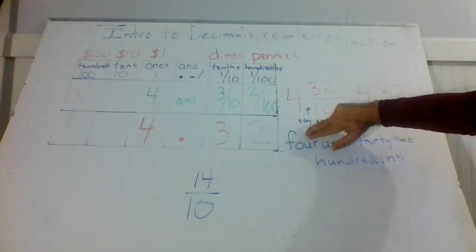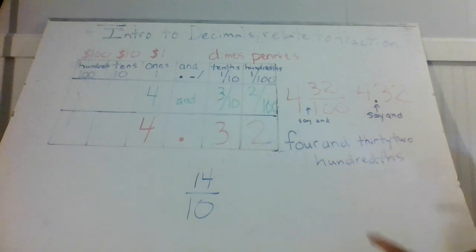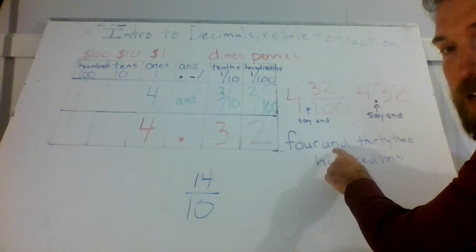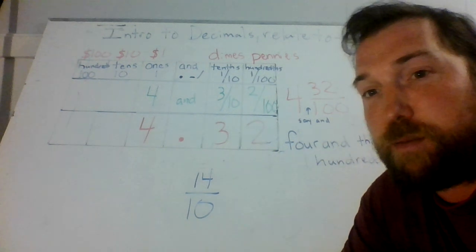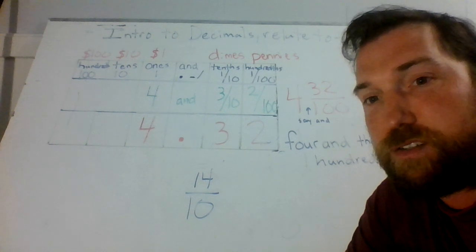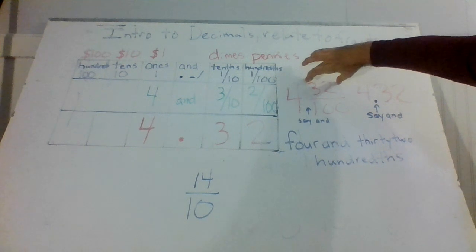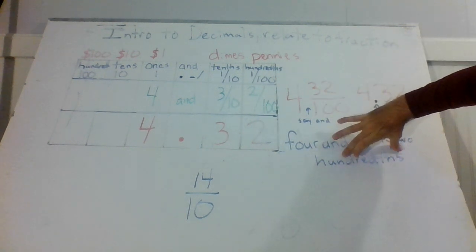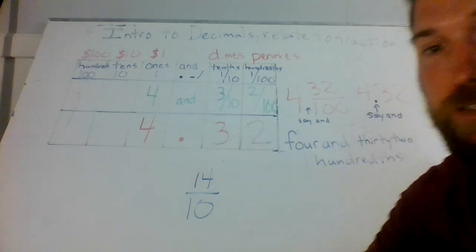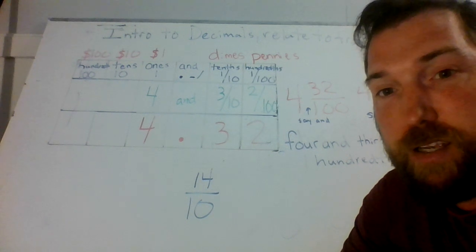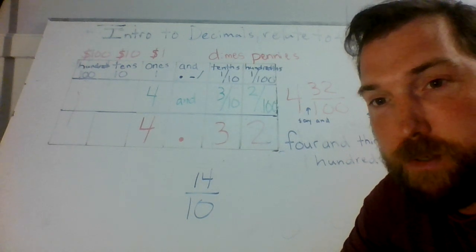We have just the regular number 4. Again, when I'm doing it backwards, when I see the word "and," I know that's either my decimal point or where the fraction starts. And then again, I have the number 32 because that's the number. Bottom number is 100, means we're in the hundredths place. Right? That's kind of the basic idea about how fractions work.